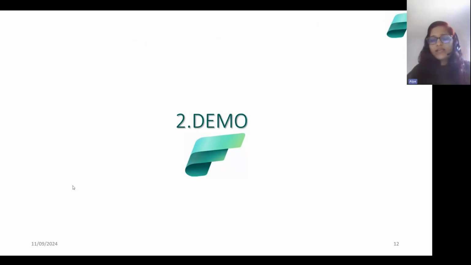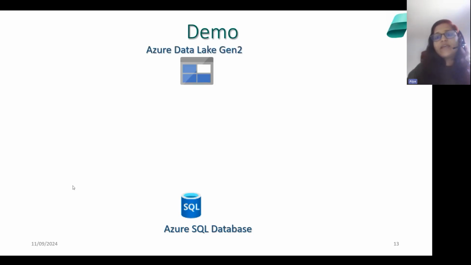Before we see the demo, let's see what resources we are using for it. We have an Azure SQL database, which has a configuration table, as well as a raw table for some of the business outcomes. We have Azure Data Lake Gen 2, and we have SFTP. But you can use OneLake or other sources as well. I have used these for simplicity. If you are using Fabric, then you can directly use OneLake as well.